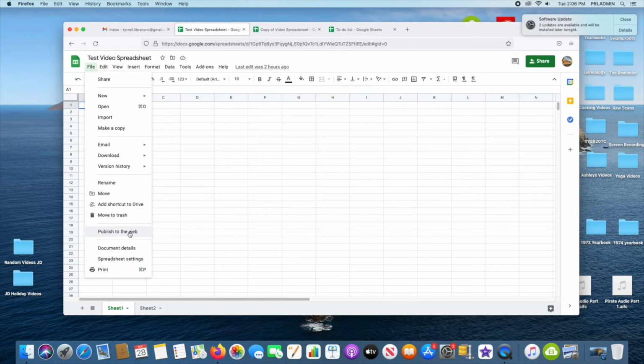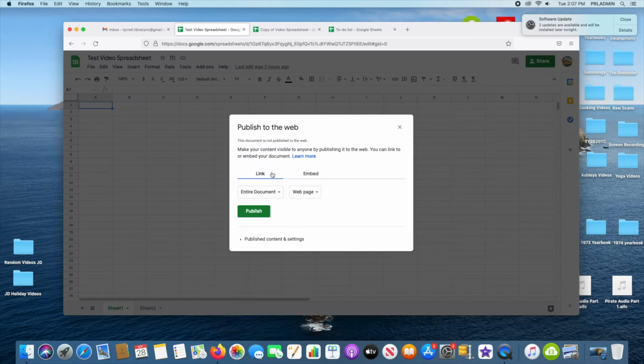The publish to web is that when you click this, it actually creates a URL that you can share with people. So publish to web, create a link, entire document, or you can just select sheet 1 or sheet 2 and create as a web page, PDF document. Then you are given a link and you can place it anywhere on the internet, and people can come visit it and take a look at it.